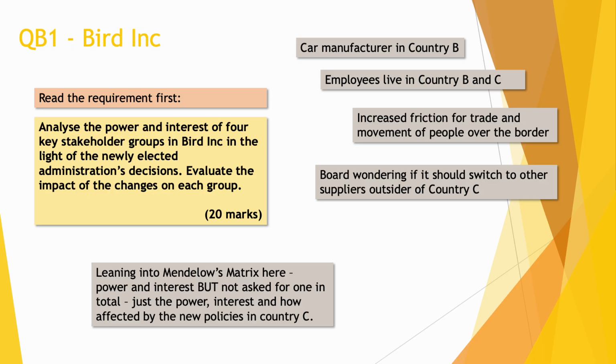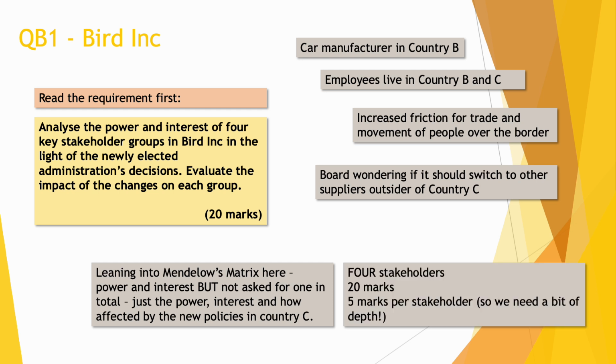However, we can still think about the structure here. You are asked for 4 stakeholders, so there's no point doing more than 4. It's 20 marks, so you are looking at about 5 marks per stakeholder. Now, there'll probably be a couple of marks available for the power and interest bits because they're normally relatively straightforward, and there'll be a few marks available for then discussing the impact of the changes on that particular group. Okay, so that's probably how we're roughly going to slice and dice the numbers down, and it gives you an idea again of how much to write.